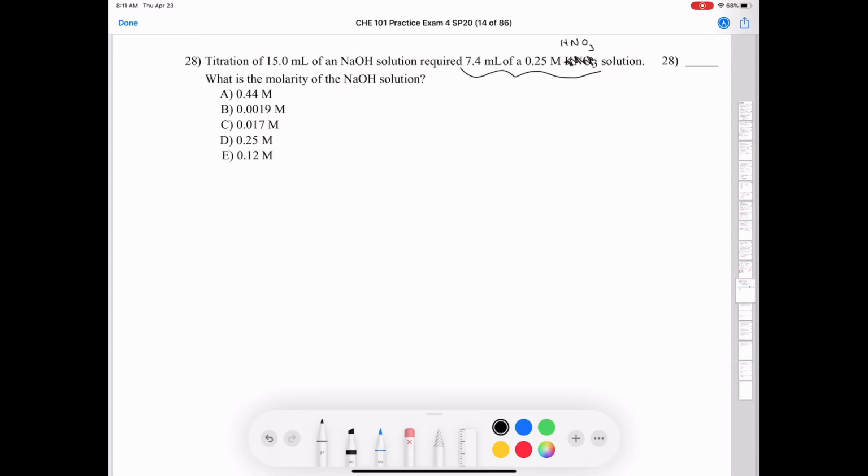The first thing we should do is write out the neutralization reaction that occurs when we neutralize sodium hydroxide with nitric acid. So sodium hydroxide plus nitric acid. I'm going to leave out the states of matter, which are all aqueous. And when I react an acid and a base in a neutralization reaction, I end up with a salt plus water. And in this case, the base and the acid are going to react in a 1-to-1 ratio to produce water and sodium nitrate. And therefore, you can see that the stoichiometric ratio between sodium hydroxide and nitric acid is 1-to-1.